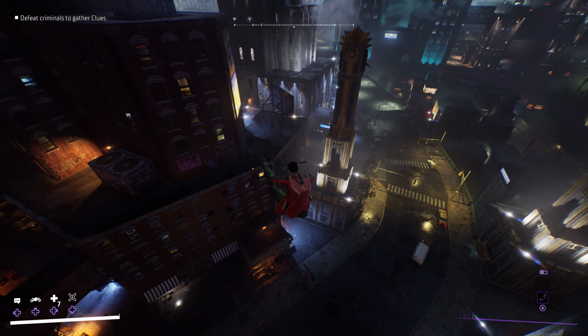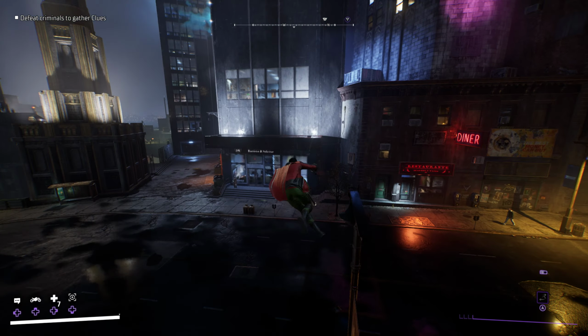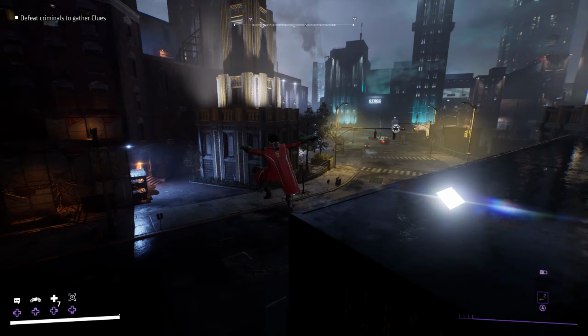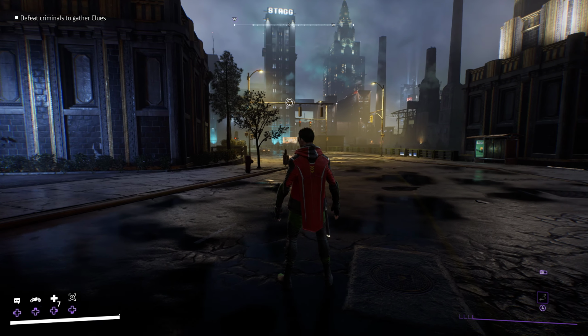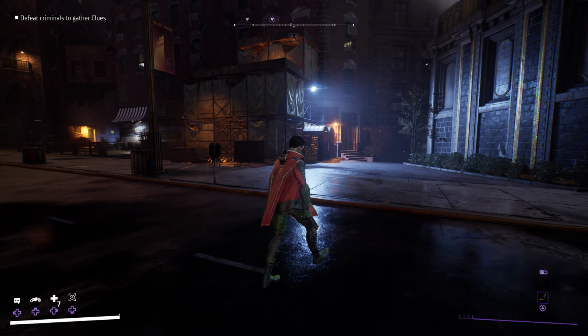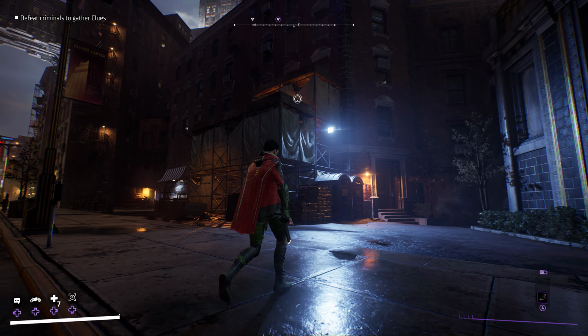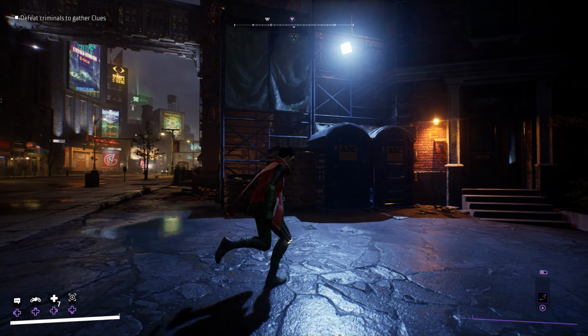We're talking about, let's get down here to ground level. I don't know if there's fall damage or anything, and I don't want to test that out. But when I'm down here at ground level and I'm looking around, this kind of does look like visuals that you'd be getting.